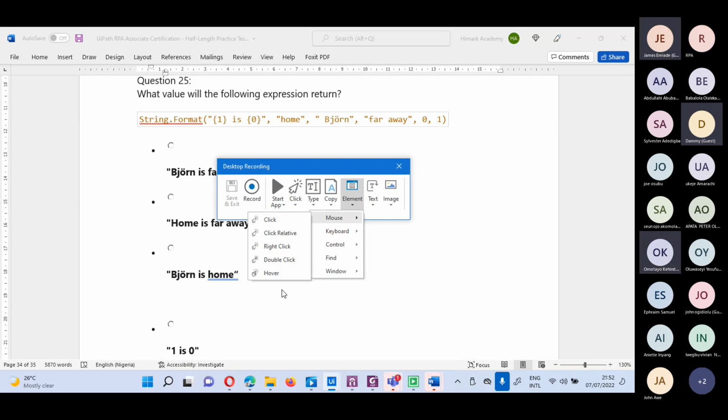Hello. I'm listening, sir. What happens essentially when you hover your mouse on an element? It highlights. Yes, sir. The action of putting your mouse cursor on an element is an input action.